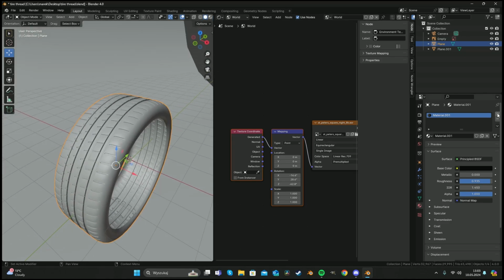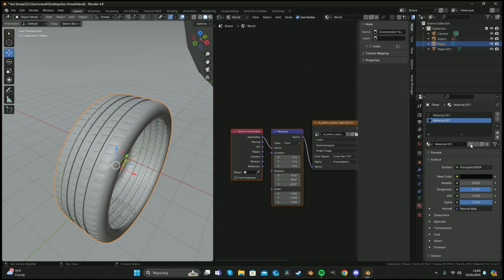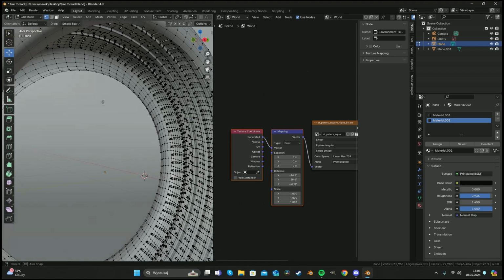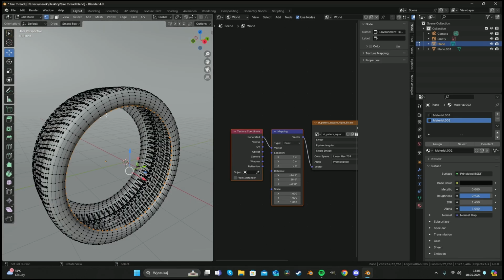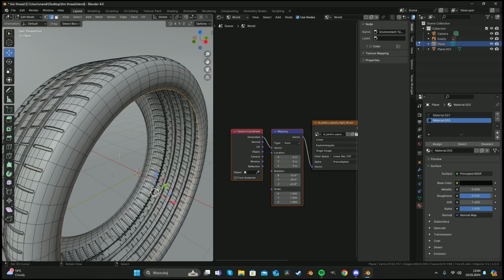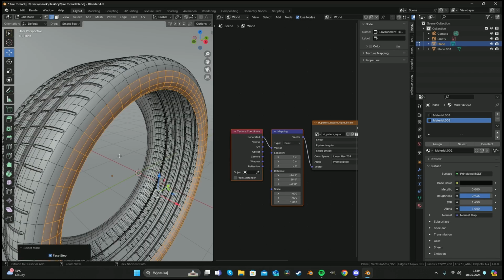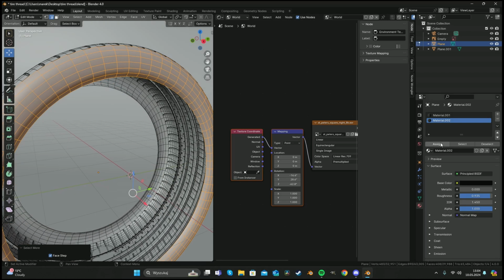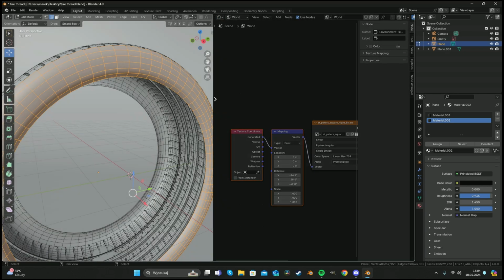We're gonna add a new material here. Do the same thing, but now press this button. We just copy this one and make a new one from this. So I hope you understand. Now we're gonna select this edge and just simply press Ctrl and plus, plus, plus, plus, plus, plus. So we have this rim here selected. We're gonna assign it to the second material. And now the magic will begin.